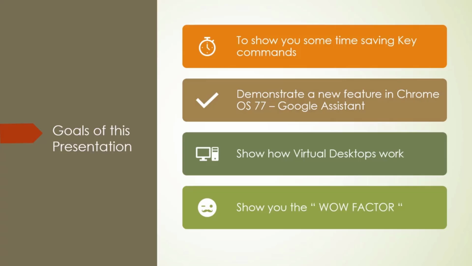The goal of this presentation is to show you some time-saving key commands. To demonstrate a new feature in Chrome, you're now able, in Chrome operating system 77, to use Google Assistant. I'm going to show you how virtual desktops work. And at the end of the presentation, a wow factor. You're going to go, wow, this is pretty impressive. So let's get on with the show.